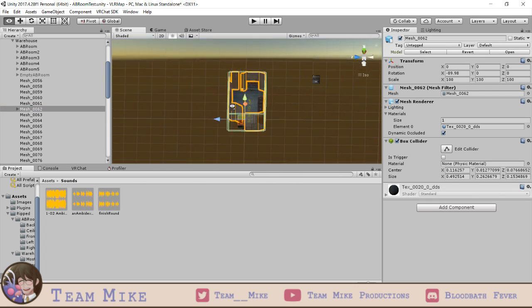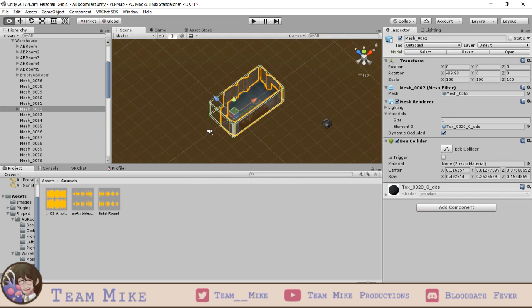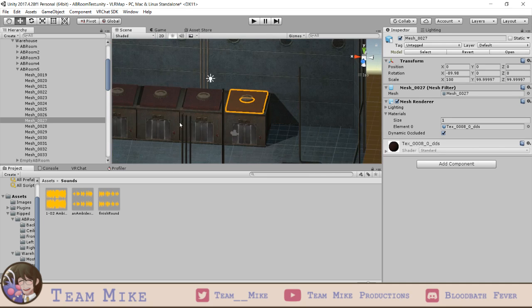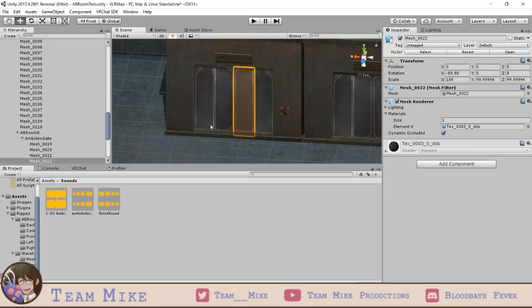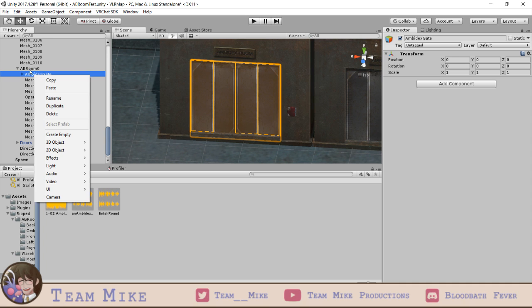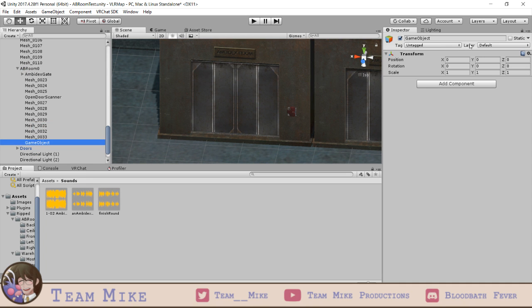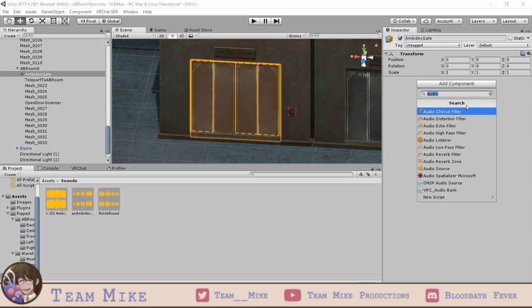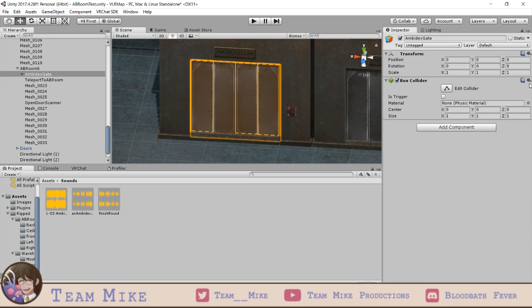So now we want something on mesh 62. We're not actually mesh 62. Wait, this thing. No, this guy. Right. So this ambidex gate is going to guard another thing, right? So this is the thing that teleports to the AB room. Here's what I'm gonna do. I'm gonna cheat box collider, right?